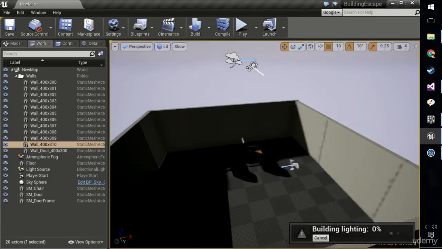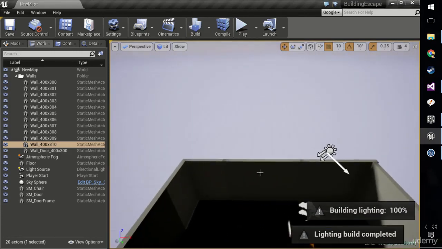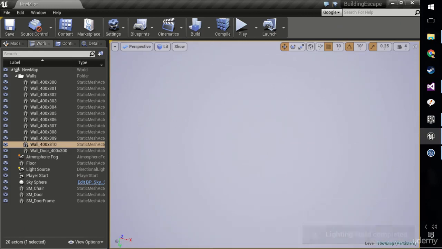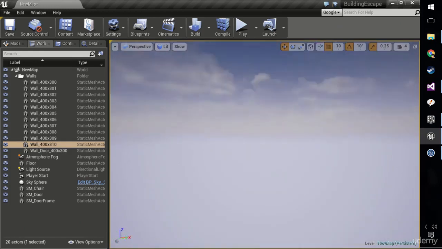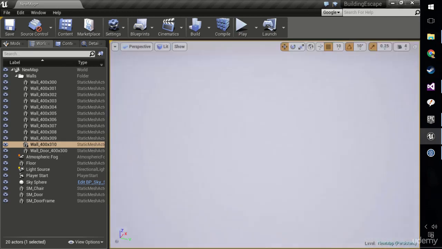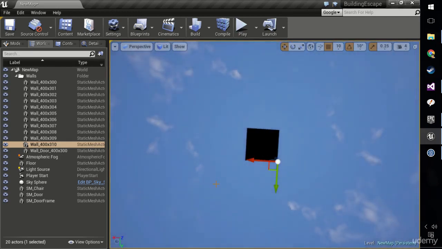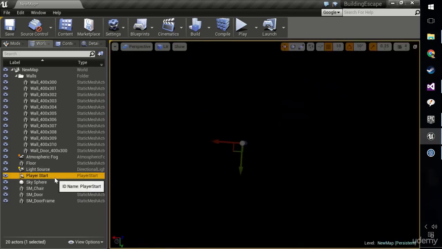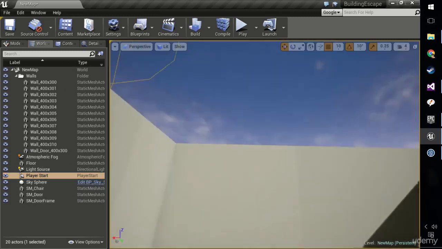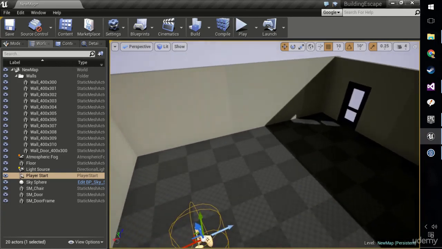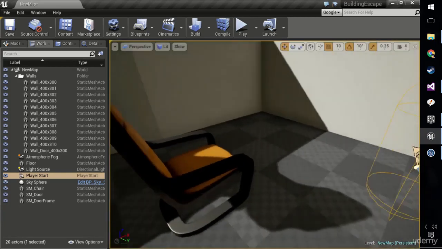Also going to show you another thing, which is we could do with some lighting in this scene. If you want to work light in the scene to be getting on with, then I'll show you how to do that. But before I do that, I'm going to show you how to find yourself. You get lost again. I've clicked away, done things too fast, and ended up miles away. How do I end up back in the middle? Well, one way is you double-click on Player Start, and that will get you very close to the start. Then you can use your normal WASD keys to get yourself back.